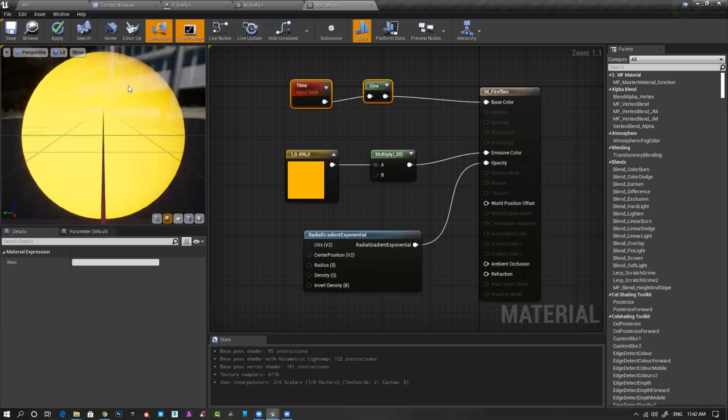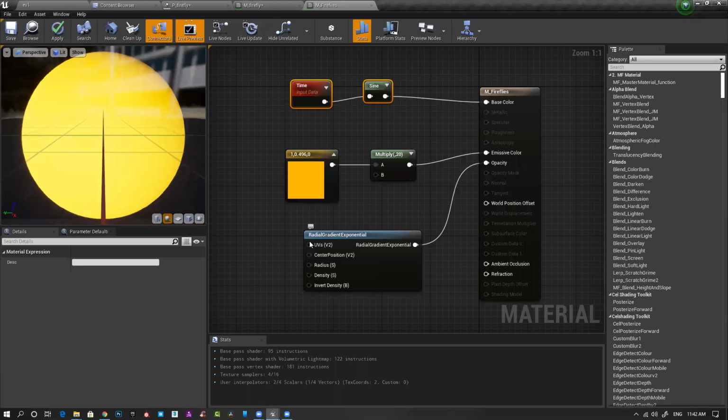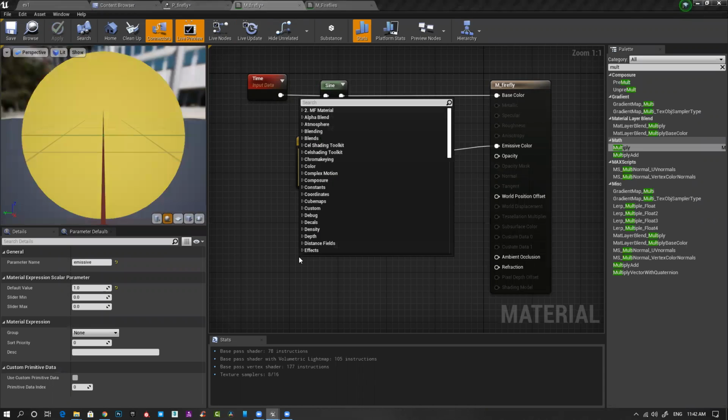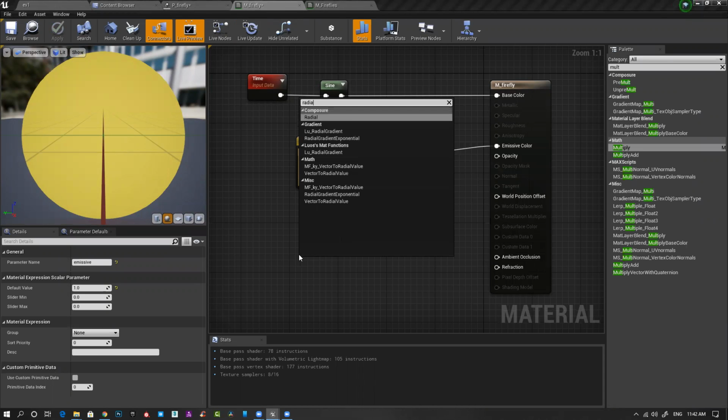But what if I want to keep it round, only round? You can see there is a radial gradient exponential parameter already. Right click, and you can see there is the option Radial Gradient Exponential. Radial gradient basically means it's literally a gradient in the radial direction. So everything is literal.